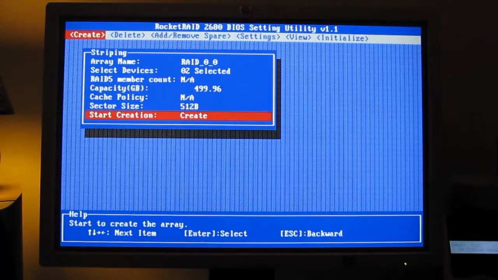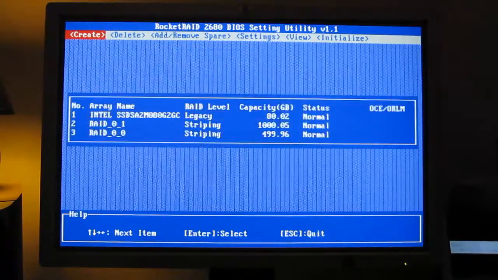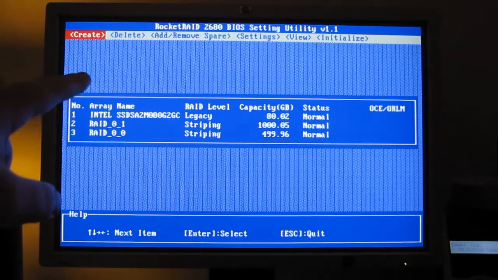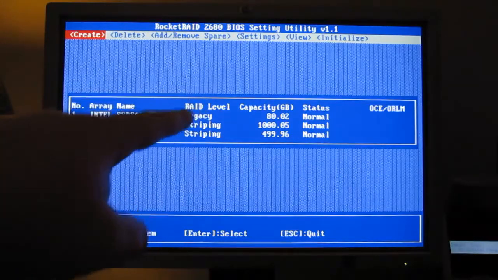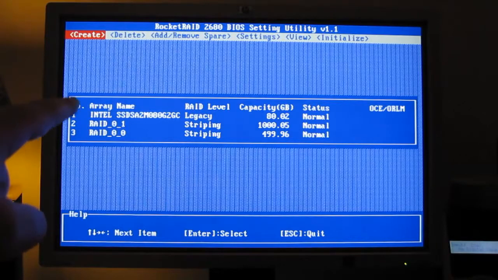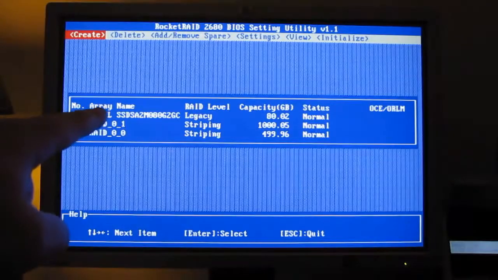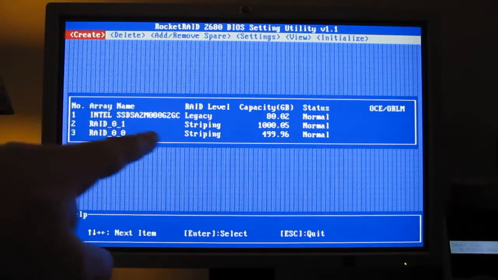Then I go down a step, and now I have the option to start the creation of the RAID array. And what I do here is press enter. And now you can see all the different RAID arrays I have. The Intel is actually a single drive, that's why it says legacy there. But then you have the RAID 01 and 00.